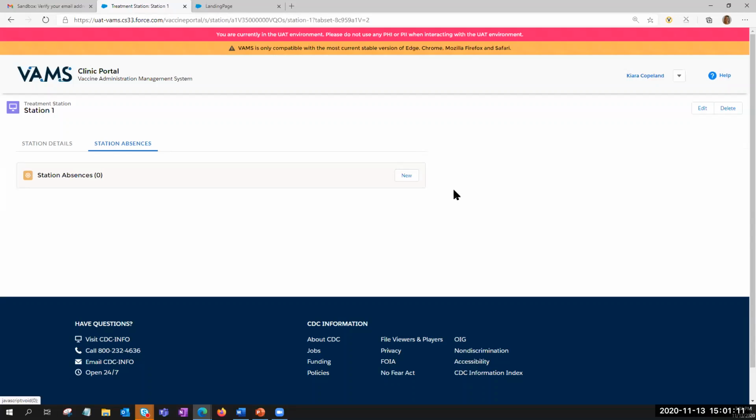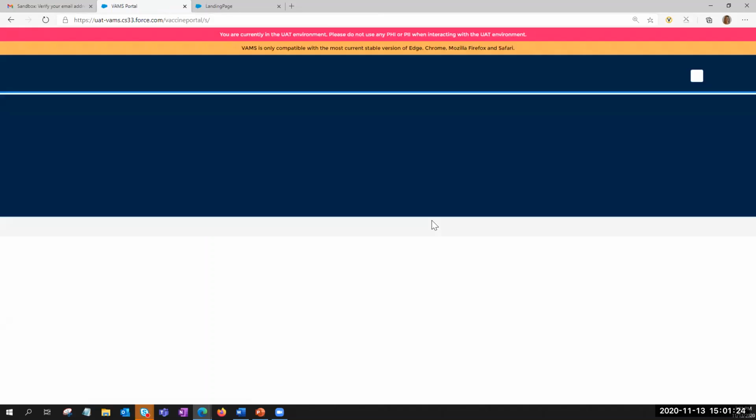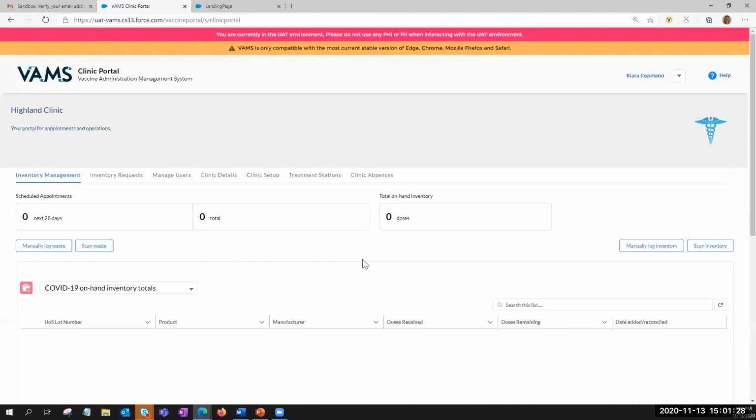And that will remove those time slots as showing available to recipients who schedule an appointment during that time or that day. But none of my healthcare professionals have any planned holidays or time off for now, so I'm going to move on from here.